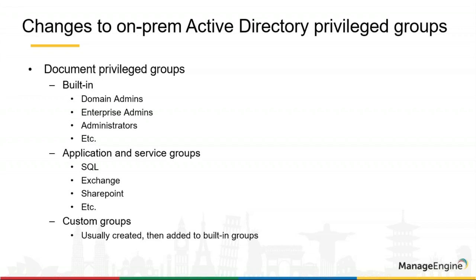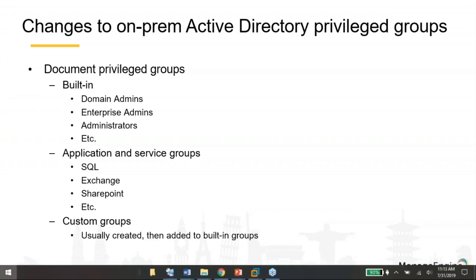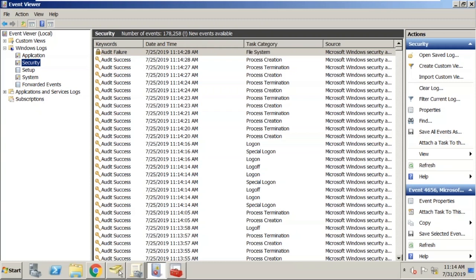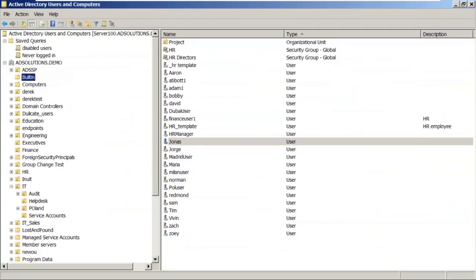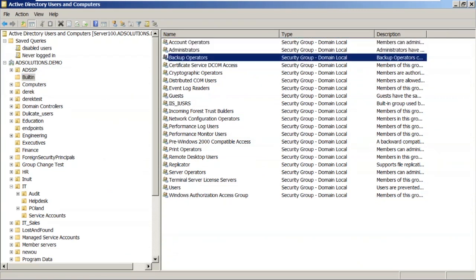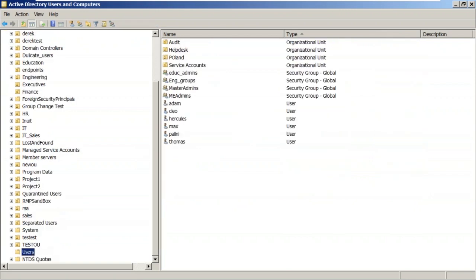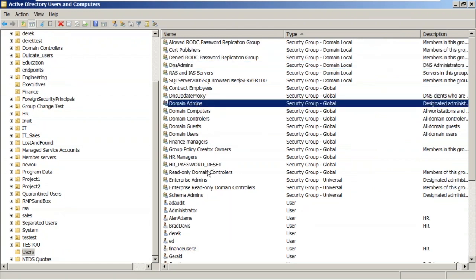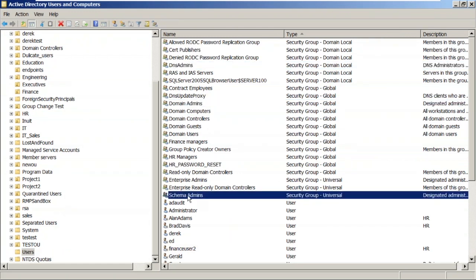Okay, so you have 3 different types of privileged groups, and I'm going to suggest that you go into Active Directory and you start looking at every group and you start documenting them, okay? So that's going to look like this, okay? Now, of course, mine's a small demo environment, but you're going to come in here, you're going to first of all look at built-in, and you're going to write down all the groups that have privileges. That would be Account Operators, Administrators, Backup Operators, right? Then you're going to go down here to Users, and you're going to document Cert Publishers, DNS Admins, Domain Admins, Enterprise Admins, Schema Admins, okay?